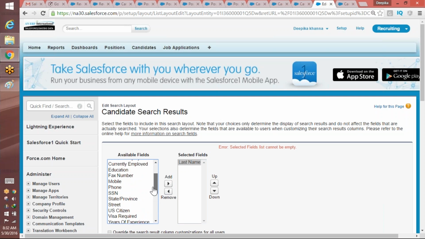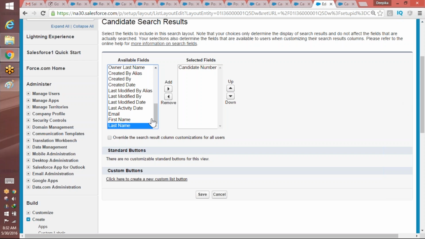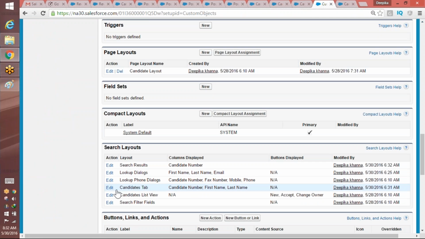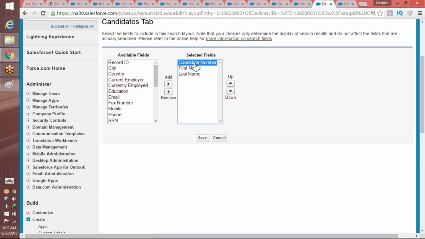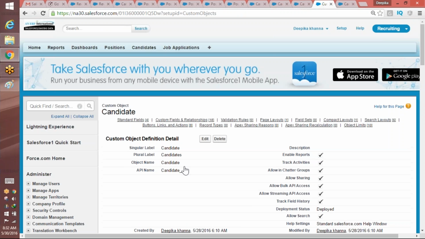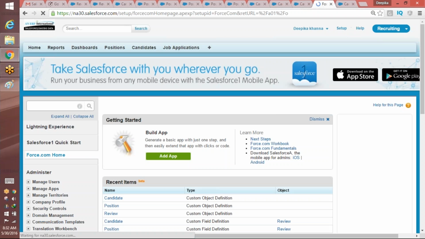And then I'll go to my candidate number will be the one on the right hand side. Then move this back. So then override this result, go to the save section, and you need to change the tab section, not the search layout but the candidate tab. So here if I go back, everything looks good. Move the candidate number back and hit the save button. Then go to the candidates. Now you're going to see the first name of the candidate and the last name of the candidate. Okay. So this is what we have changed.